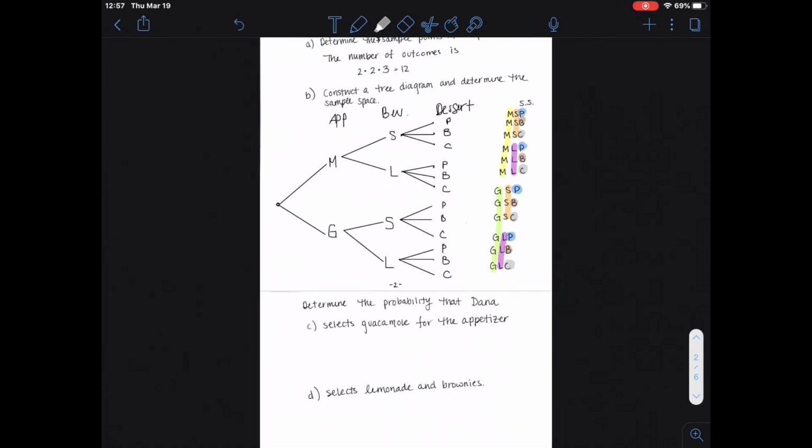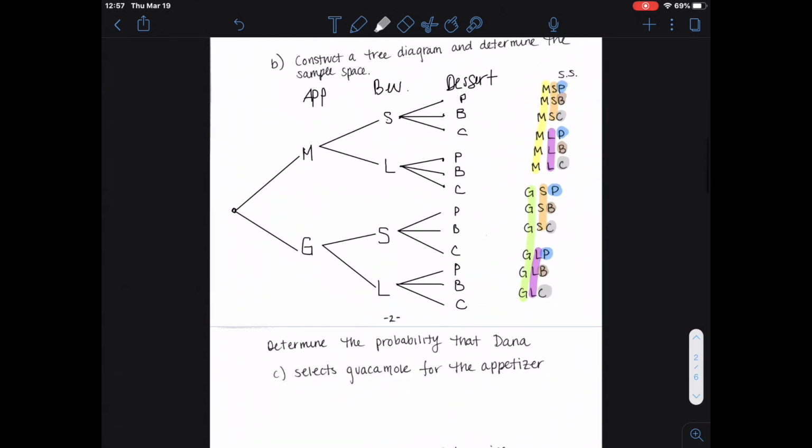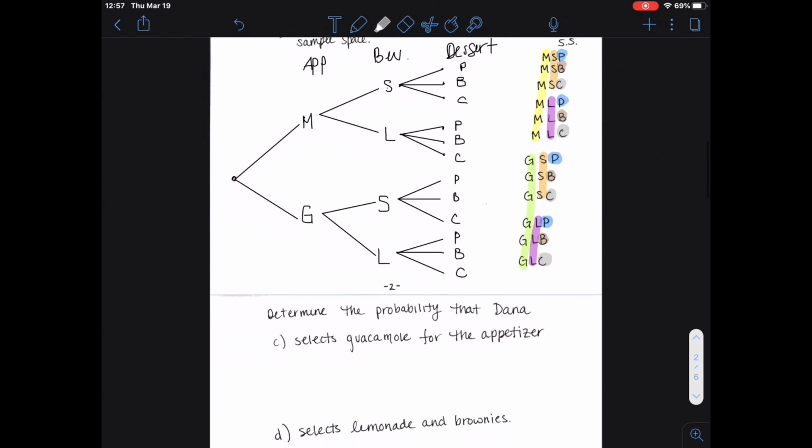So what we want to see, now that we've got our entire sample space, is we want to determine the probability that she's going to select guacamole for the appetizer. So if you look, 6 of the outcomes are in green. So 6 of the 12 points in the sample space contain guacamole. So the probability of her getting guac is 6 over 12, which is 1/2.